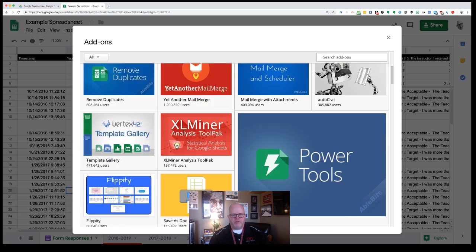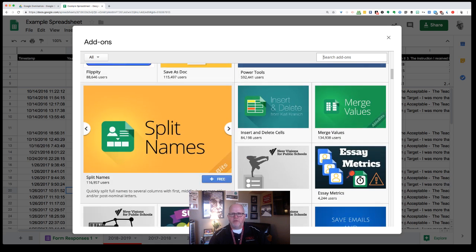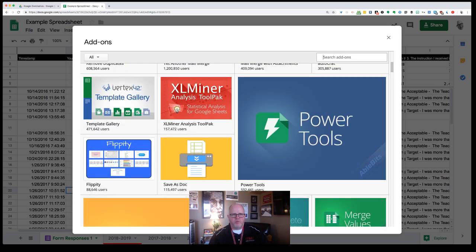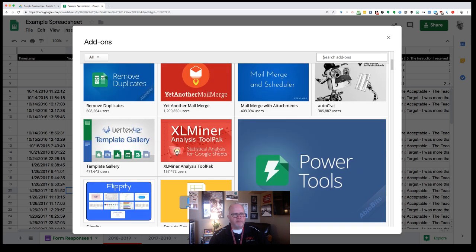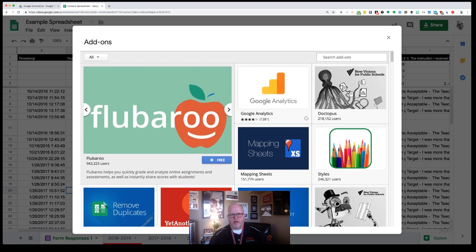Power tools, I have no idea what that is. Save as a document, just lots of things down here, and you can search add-ons for what you want. Be careful about using things that don't have very many users. So Flubaroo's got almost 1 million users, which I would absolutely recommend if you're using Google Forms as a test, even though Google Forms has a built-in quiz that you can do in there.